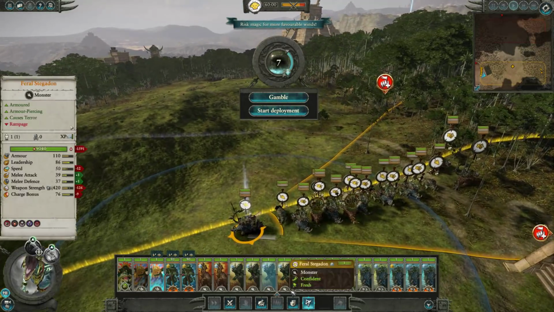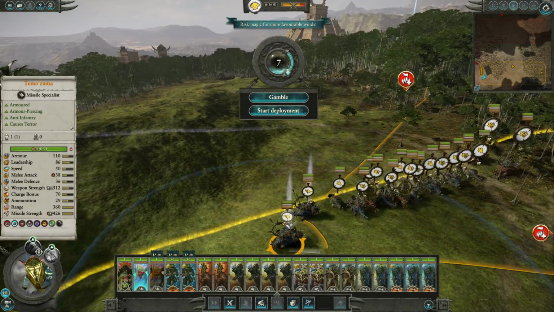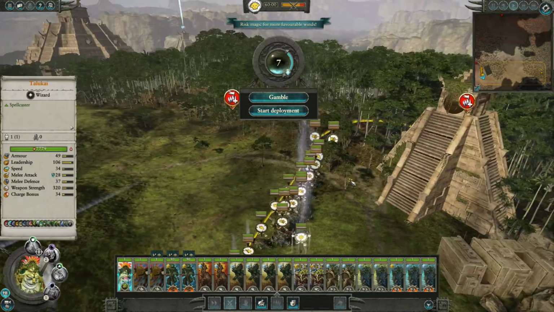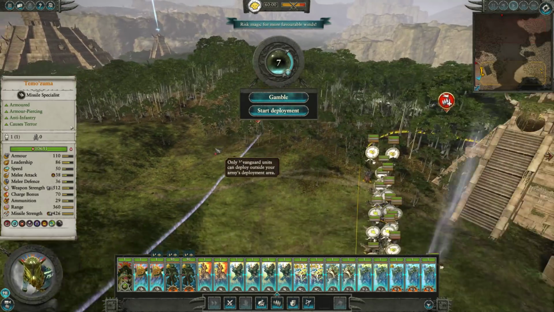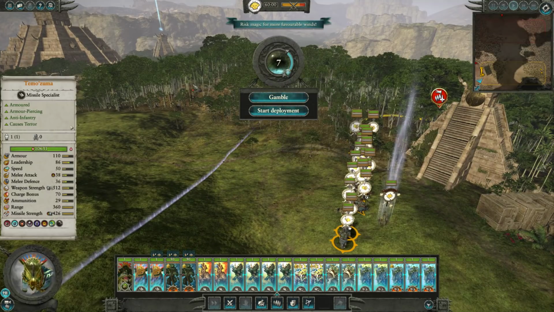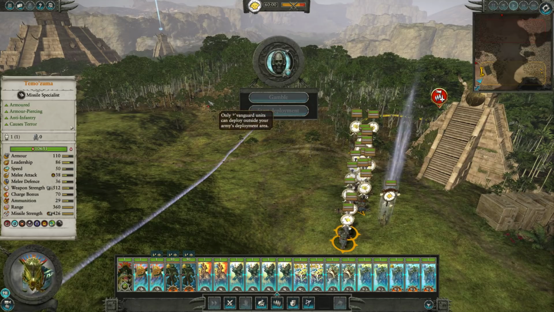So we've also got... Is this a Stegodon or a... Yep, it's a regular Stegodon. That's good. Like I said, just don't fire at will to begin with. So what we're going to do here is just smash these reinforcements here as best we can and see how we go. I would gamble, but let's face it, I'm probably going to go into the red. Whatever. We'll see what happens.